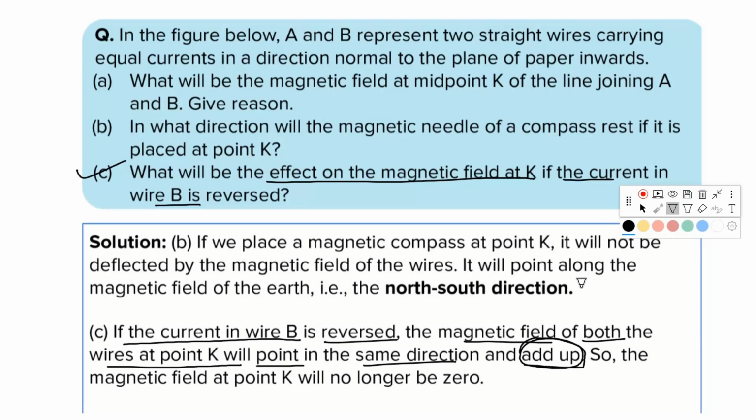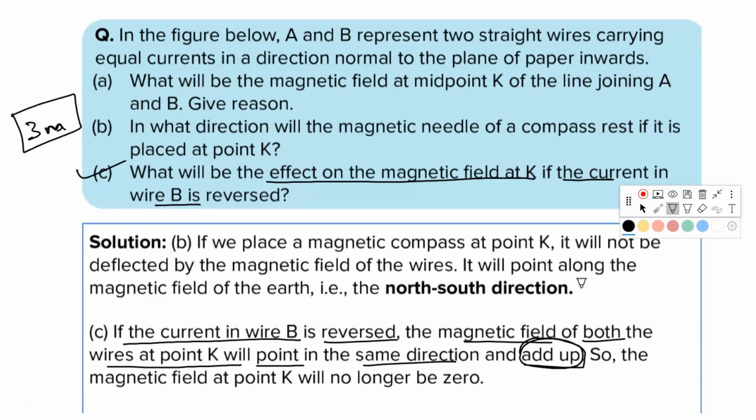Like this, you have to write the answer in the exam. Many of the times, with the cut short answers that small children write, they don't complete a sentence and they wonder why they got fewer marks. Please mention like this. Magnetic field adds up, draw the diagram, show that it is clockwise, anti-clockwise, the way I explained. You do that much and then you can expect a full score for this 3 marks question. 3 bits means 3 marks, but you should answer properly. Otherwise, if you write cut short, they will provide you marks cut short.